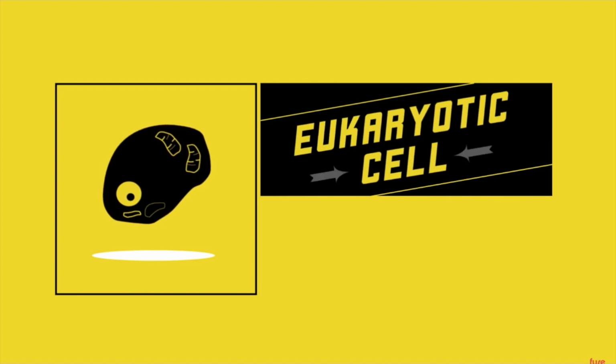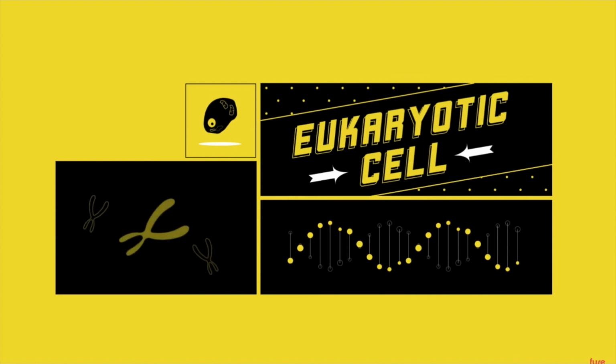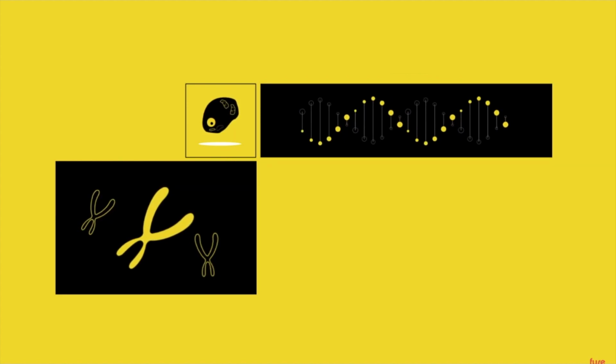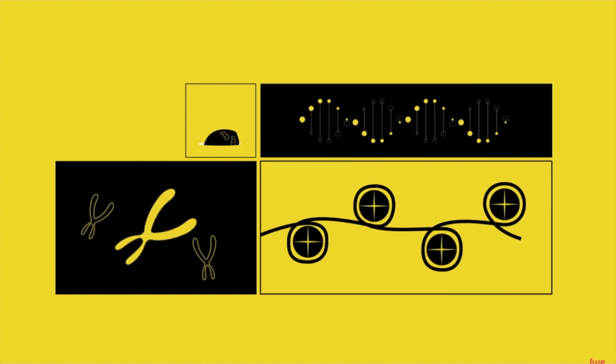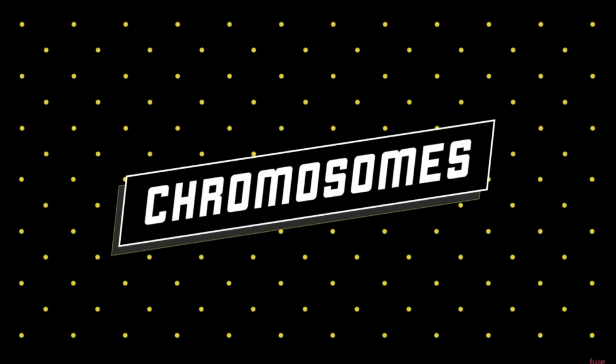Chromosomes. In the nucleus of each eukaryotic cell, the DNA is packed together into chromosomes. Each chromosome is made up of DNA that is tightly coiled around proteins that give it the structure. This tight packaging system means that 2 meters worth of human DNA can fit into a tiny cell that is only 2 micrometers wide. In this video, we are going to look at what chromosomes are and what their role is.